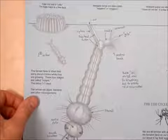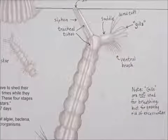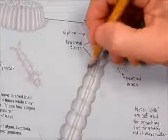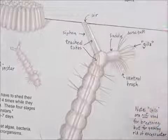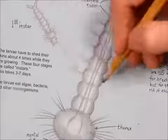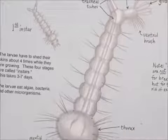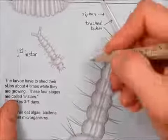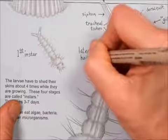All right, now we're going to put in a few more fun hairs, and then we'll be done. Each one of these segments here has a little tuft of hairs, and in most of the pictures it looks like they only have 2, maybe 3, but I'm just going to do 2 like this. I'm just going to go like that, coming off. And they are called the lateral hairs. Lateral just means side. Lat means side. L-A-T-E-R-A-L. Lateral. The lateral hairs.